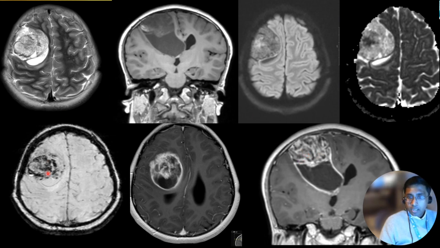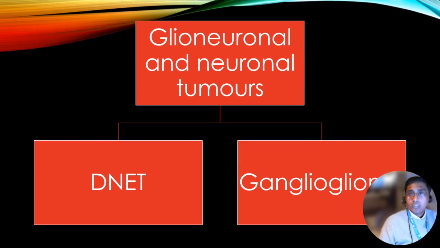So if it is hemorrhagic, calcified, these are the two typical features seen in the supratentorial ependymomas. If you read an article, there is also a sign described called the periwinkle sign, where we have these sort of large centripetal calcifications, which are quite typical for supratentorial ependymomas. Moving on to the next group of pediatric tumors, which is the glioneuronal tumors.